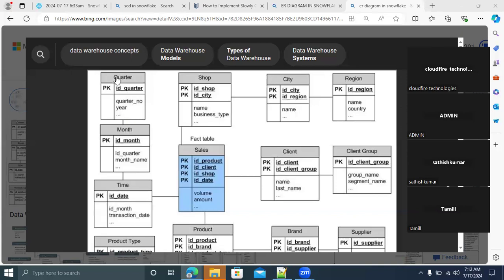Mostly this date dimension table is called a lookup. You can take the reference from this table and then do all kinds of aggregations in the fact tables. If someone asks for 3 months aggregation, 3 months revenue, what will I do? From this quarter table, I will get the 3 months, because a quarter is nothing but 3 months, right?